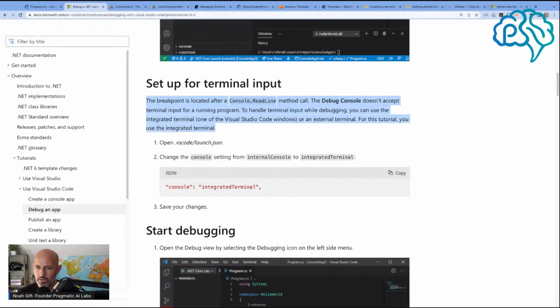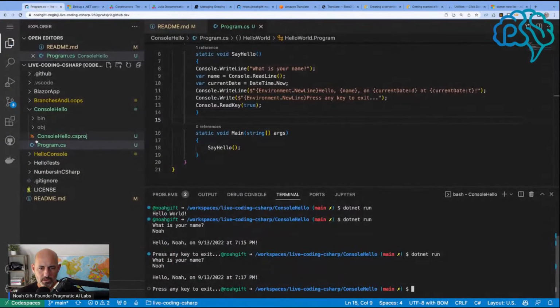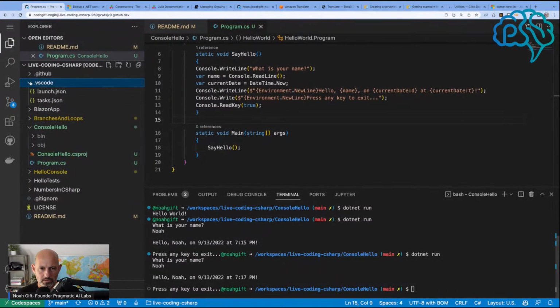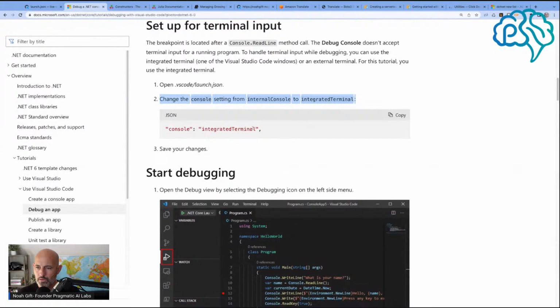To handle it, open the VS Code launch.json and change console from internal to integrated terminal. Wow. The .vscode launch JSON. So that would be under launch JSON console.